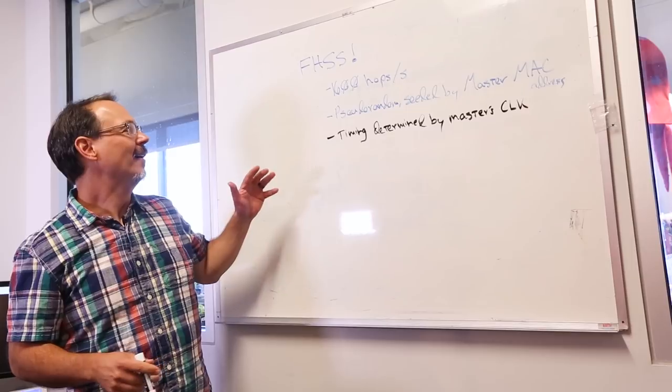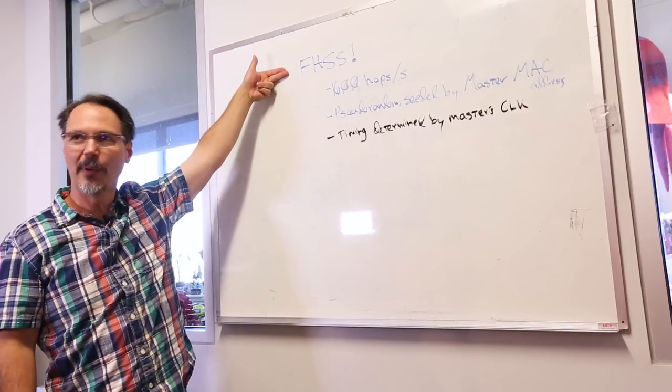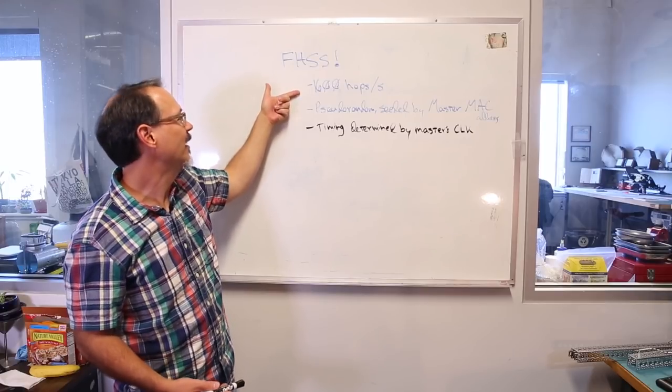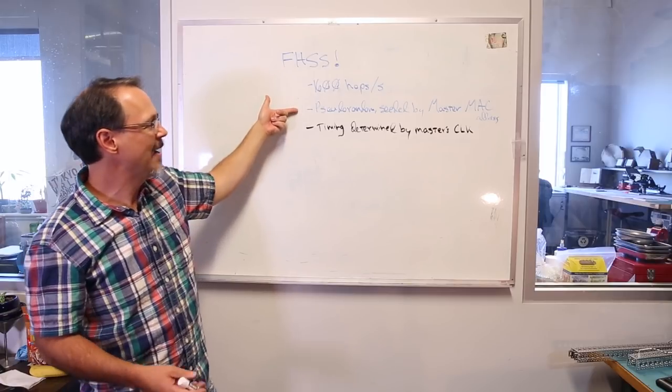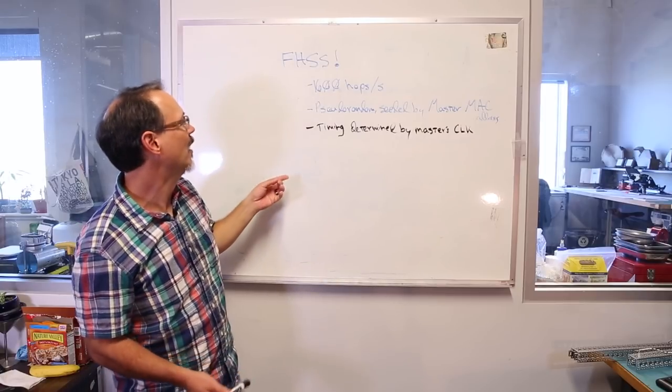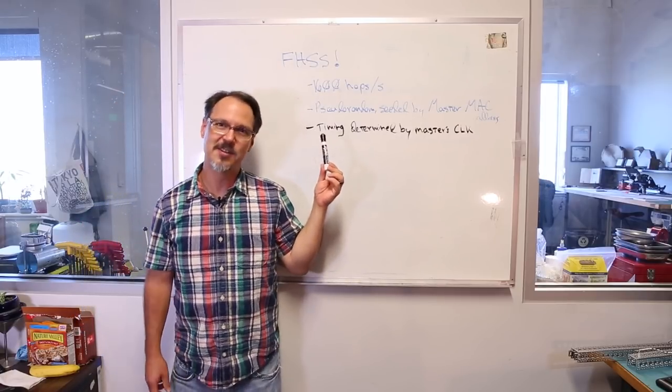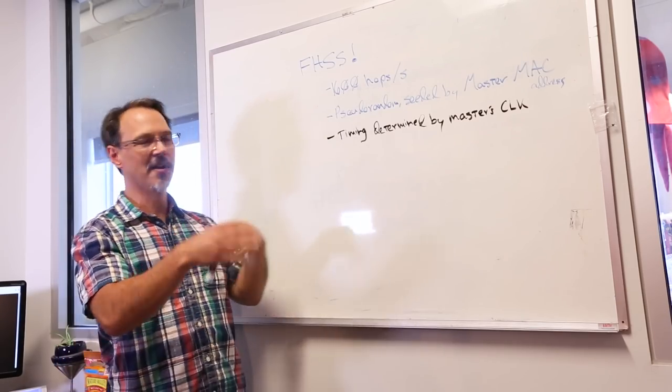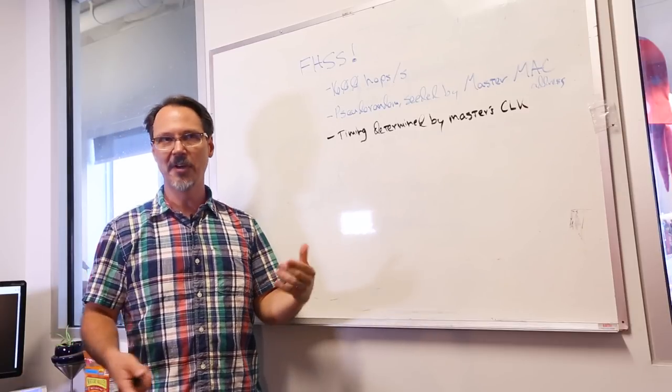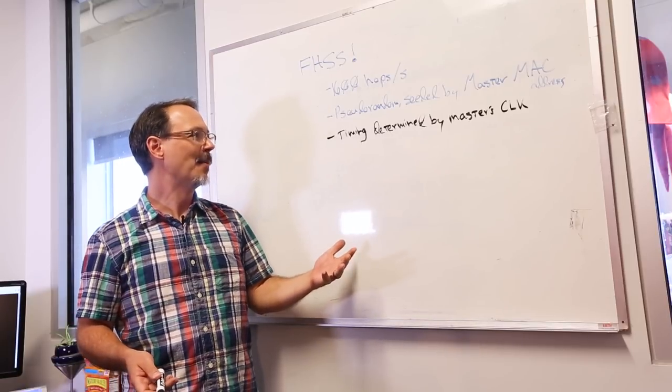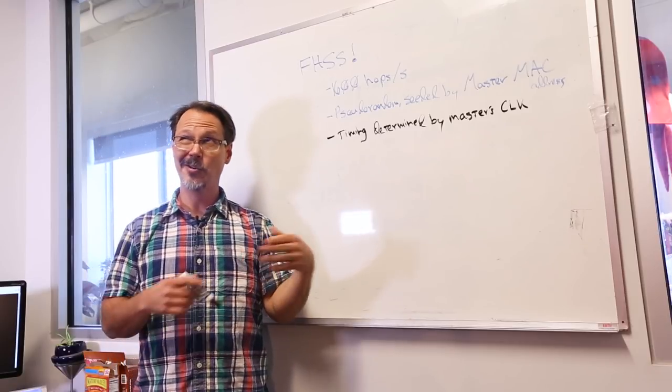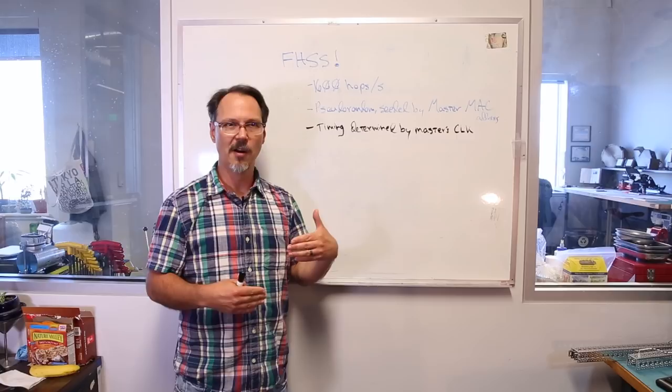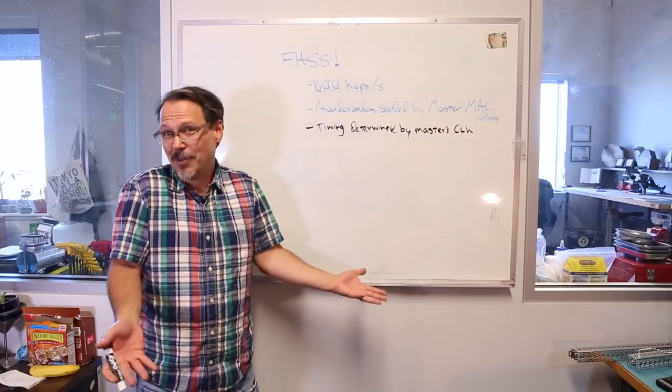Alright, now this is where it starts to get cool. The Bluetooth uses frequency hopping spread spectrum. And, what it does is it hops around frequencies. It gives you 1600 hops per second, which is pretty cool. It does this in a pseudo-random sequence, which is actually seeded by the master's MAC address, which is also cool. And, the timing of these hops is determined by the master's clock. Now, this is, of course, all this hopping around business is done in an effort to avoid noise, because the ISM band is basically a free-for-all. And, this is an adaptive system. And, apparently, you can turn this particular function off. I don't know why you would want to do this. But, the adaptive portion of this can figure out which of the channels are particularly noisy, and eliminate them from the hopping sequence. So, it's an adaptive system, and that's pretty cool.